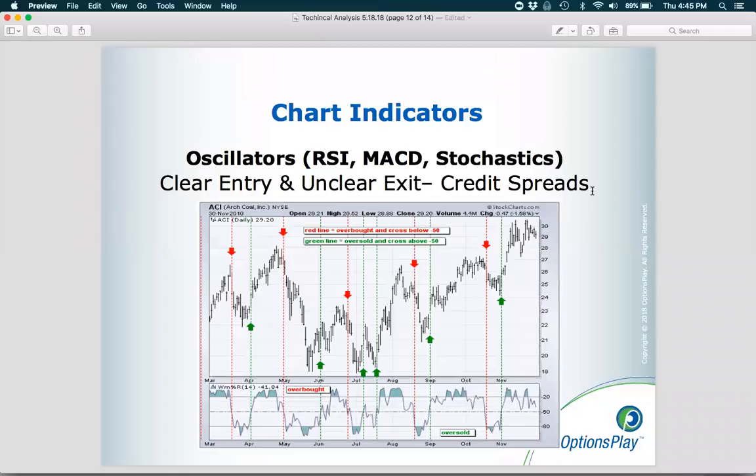With signals like Williams %R, as you can see here, when it crosses that zero line or that -50 line, these are buy signals. You can see the stock typically makes a quick move higher. When you get a sell signal, you get a quick move down. So this you can use with credit spreads or debit spreads. When you have a clear signal, you get a clear move. This is kind of the exception of using an oscillator with debit spreads as opposed to just credit spreads.